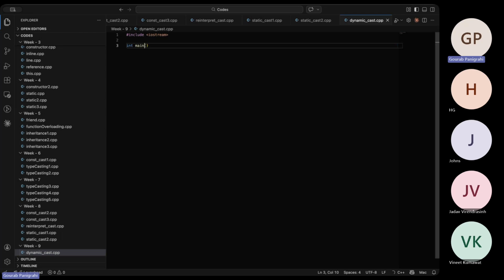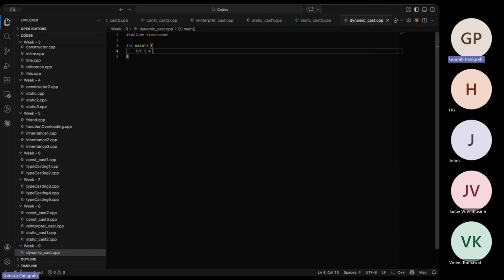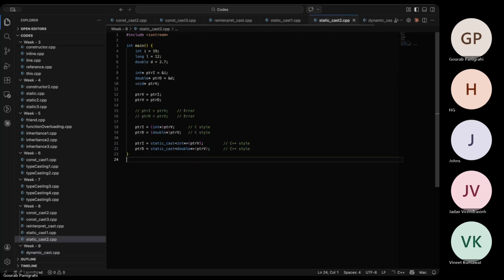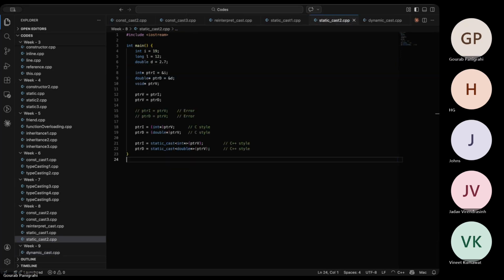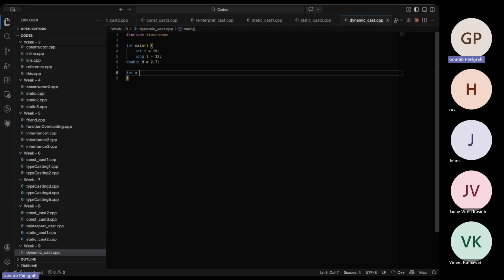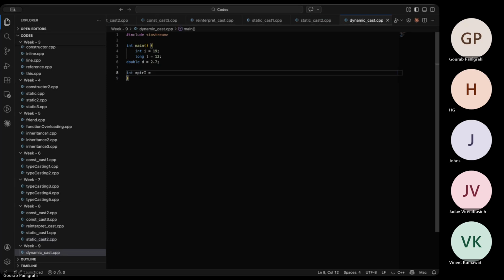Start with the main function. For a function, the pointer with where I put the address of I itself.